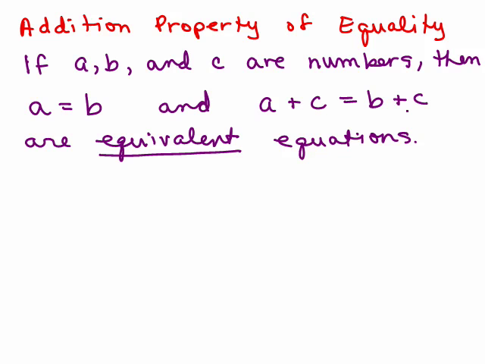So you could add c, whatever that number could be. Now it's true that that could be a negative number, so you could add a negative number to both sides, or that's the same thing as just subtracting the same number from both sides.